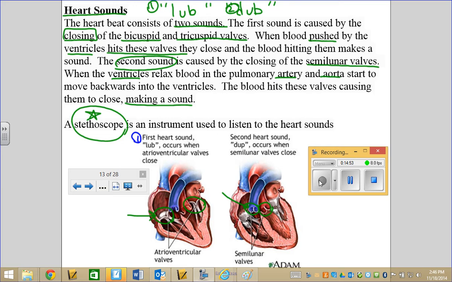Now, usually when you listen to your heart, the way that your heartbeat goes is boom, boom, and then a space. Boom, boom, and then a space. When you hear that, and this is sometimes the misconception that people have, usually that's the end of one heartbeat and the beginning of the next heartbeat. And so I'm not going to ask you to be able to identify by sound, just by listening to it, which part of your heartbeat you're listening to. I would only ask you to recognize, if I showed you an ECG, which part of your heartbeat that was. Or if I asked you about heart sounds, which valves were associated with those sounds.